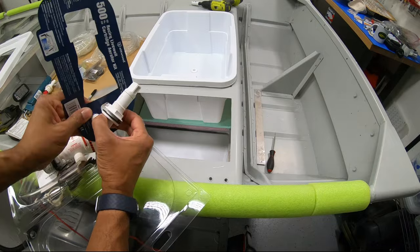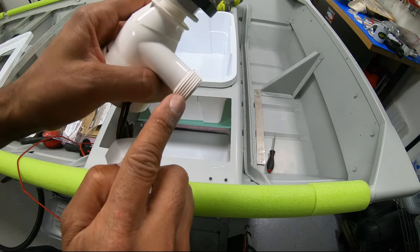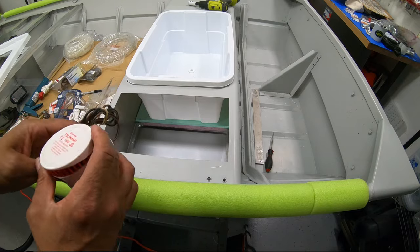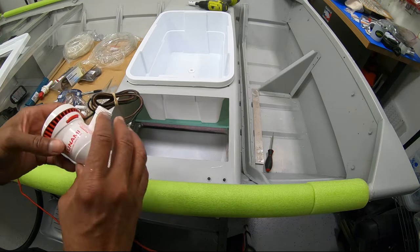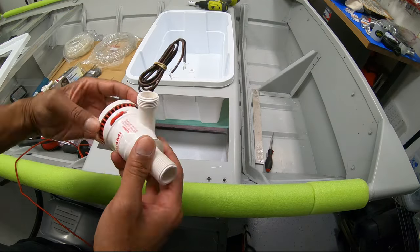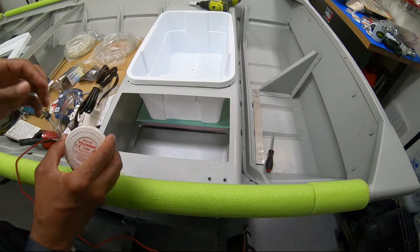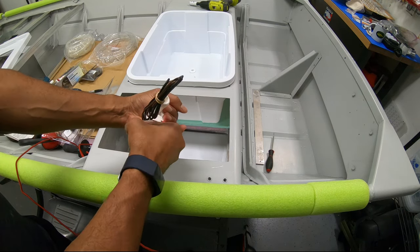Next I'm getting my recirc pump kit — you don't have to buy a kit, but it comes with everything and makes life easier. This will be my pump. It comes with a strainer for inside the live well and an adapter to connect hose to the ribbed pump surface. This is the Tsunami T500. One great advantage: the pump head comes off, so if you have a motor failure you don't have to replace the entire pump or break your seals. Just press in the red lever and turn — the head pops right off. I want to install this somewhere accessible so I can reach it through the hatch if needed.